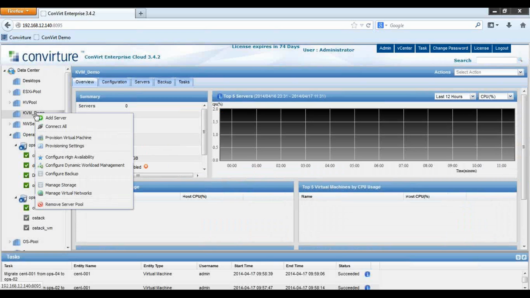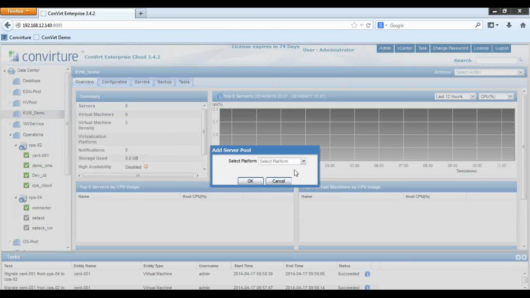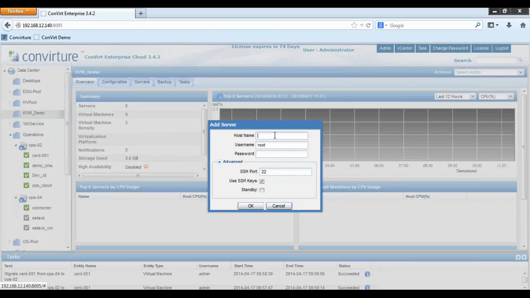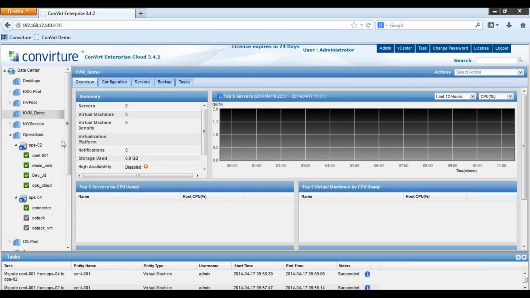And now the next step is let's bring in the hosts that we are going to have in that pool. And again, we just right-click on this, and it's as simple as clicking Add a Server. Again, we can choose KVM or Xen. We'll choose KVM. And then bringing in any given host is as easy as just plugging in its IP address, right? So I don't have any spare machines in there to bring in right now, but basically with a point and click, we're able to bring this stuff in without having to go out and install agents on the host and all of that messiness. Again, Convert has an agentless architecture, which makes it very easy to bring these things in.